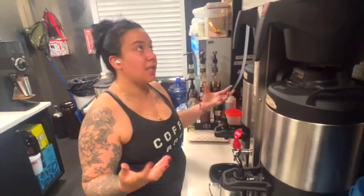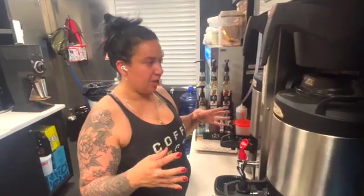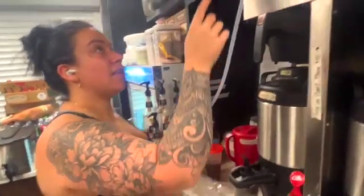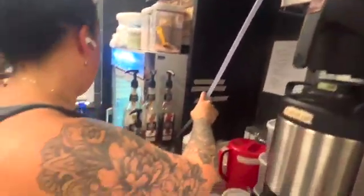Next up, you're going to plug in your coffee machine. After every night — due to the fact that coffee machines use a lot of electricity — you can turn off the machine at night. So in the morning, the first thing you're going to do is turn on your pump. That's the pump — it has a water line that goes down to the five-gallon water bottle down here.